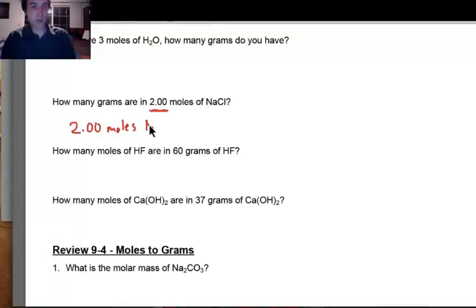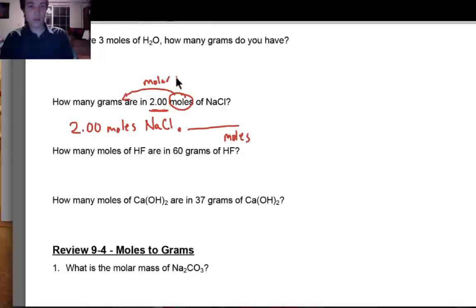Okay, and don't forget the substance. Eventually, we're going to be dealing with multiple substances, and so you want to get in the practice of writing the substance next to the measurement, so that you know this is 2 moles of sodium chloride. Now we do our dot line. Okay, and right off the bat, especially if I know that I'm going from grams to mole, I can go straight from moles to grams or grams to mole. That means I know I'm going to get rid of these units, right? So if moles are on top, that means moles need to be on the bottom.